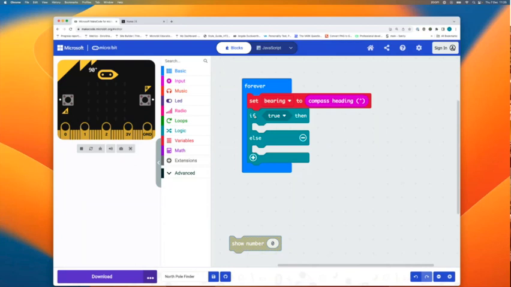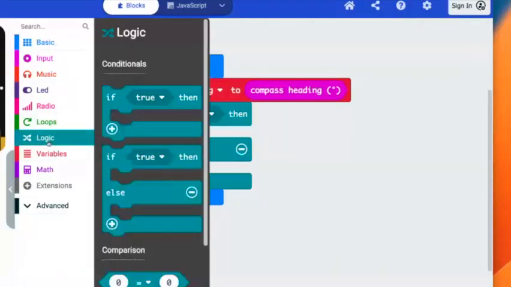Now this is the trickiest bit of code we're going to do all day, okay? Because we're going to do something which the computer programmers of the world will call nesting, because we're going to layer up some code. So to do this, we're going to grab the bits we want and then we'll stick them together. So it's a little Blue Peter style. Let's get all the bits we need first, okay? So this is all about logic, so we're going to use a few things from inside logic.